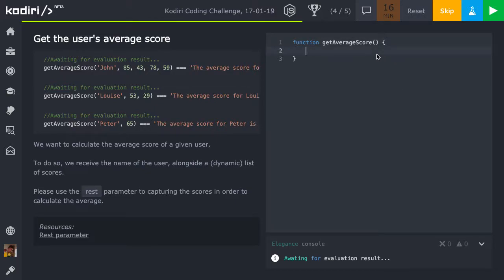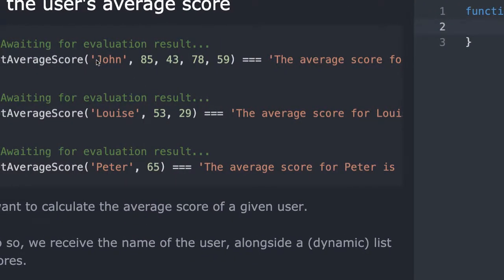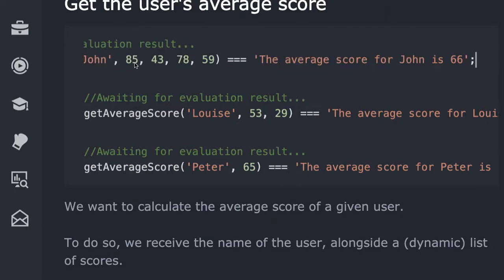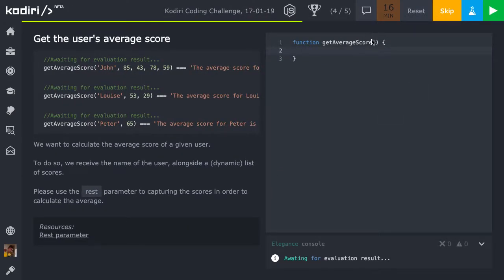So this is a rest parameter. How many arguments do we have? Wrong. We only have 5, but we can make it 2. We don't know how many arguments we have. Clearly not 1. In the first example we got 1, 2, 3, 4, 5. On the second, 1, 2, 3. On the third, 2. That's correct. Because we don't know how many arguments we have, we can use the rest parameter.